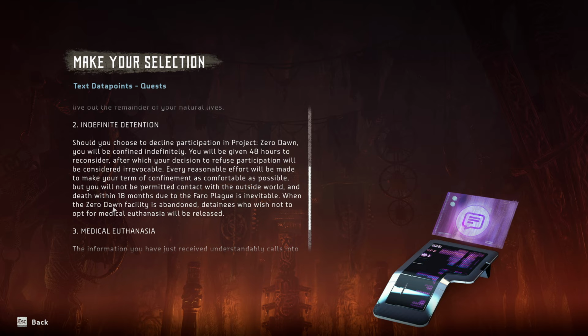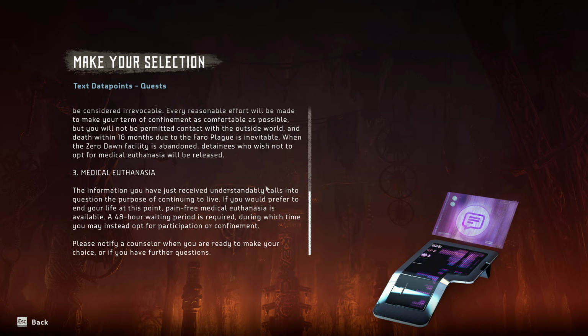When the Zero Dawn facility is abandoned, detainees who wish to opt for medical euthanasia will be released. Medical euthanasia: the information you have just received calls into question the purpose of continuing to live. If you prefer to end your life at this point, pain-free medical euthanasia is available. A 48-hour waiting period is required, during which time you may instead opt for participation or confinement. Please notify a counselor if you're ready to make your choice.